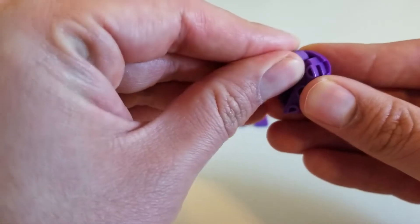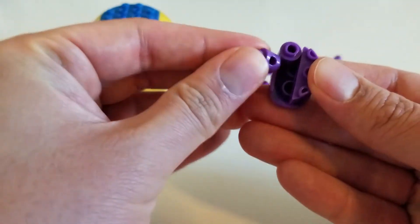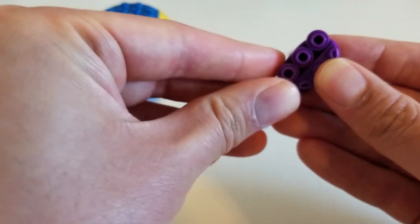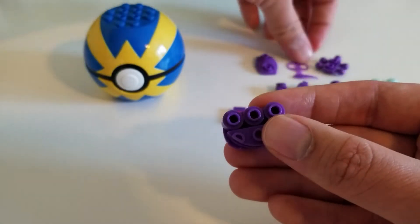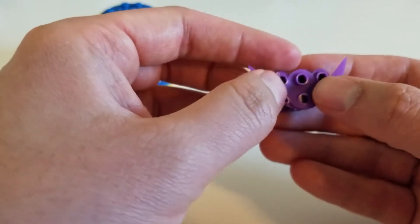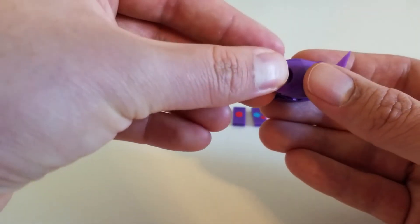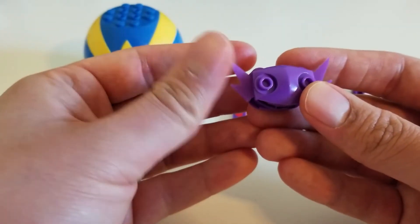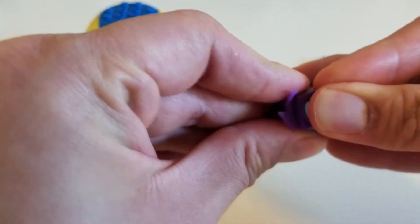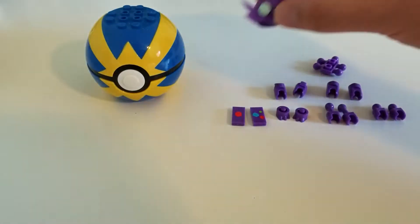We're working on Sableye's head first. I'm going to put these pieces here with the hole facing the bottom. Now let's go ahead and put in the ears. These ears are very — they seem extremely soft, like a silicone or a rubber or something, so just be careful with that. We'll add Sableye's face and then put in these eyes. Check it out — it has jewels for eyes. I can see a ghost and rock type. I don't know about the dark typing on there.